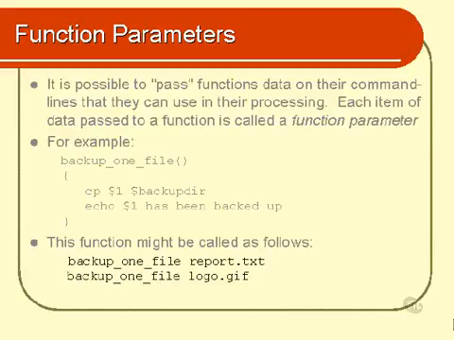And then the second time it runs, it will be cp logo.gif to the backup dir, and logo.gif has been backed up. So you can see there's a substitution going on here. It's almost like there's an explicit variable assignment taking place. It's almost like someone's going 1 equals report.txt, and then the second time 1 equals logo.gif, and then we'd obviously be treating 1 as the name of a variable so that we can use $1 to extract the contents of that variable. That's kind of what is happening under the bonnet, but we can't actually see that happening. Okay, so let's have some more information about that.